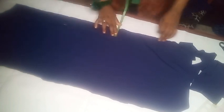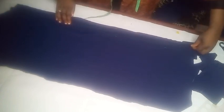So on the front part of the dress, I'm going to mark out the 2.5 inches I left for the button. Once I mark it out, I'll take it to my ironing table and fold it in to meet the 2.5 inches mark that I made. Once I'm done folding it in, we'll see. I had to put an interface, a paper stick, to make it easy to work with.